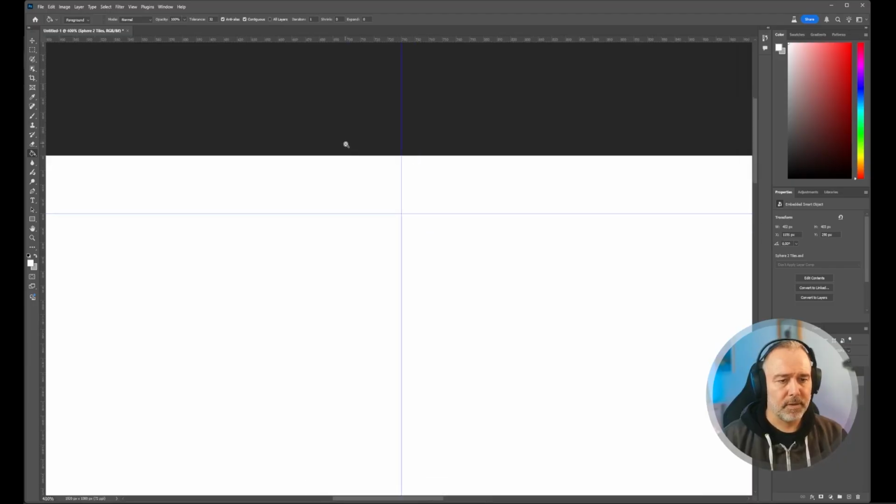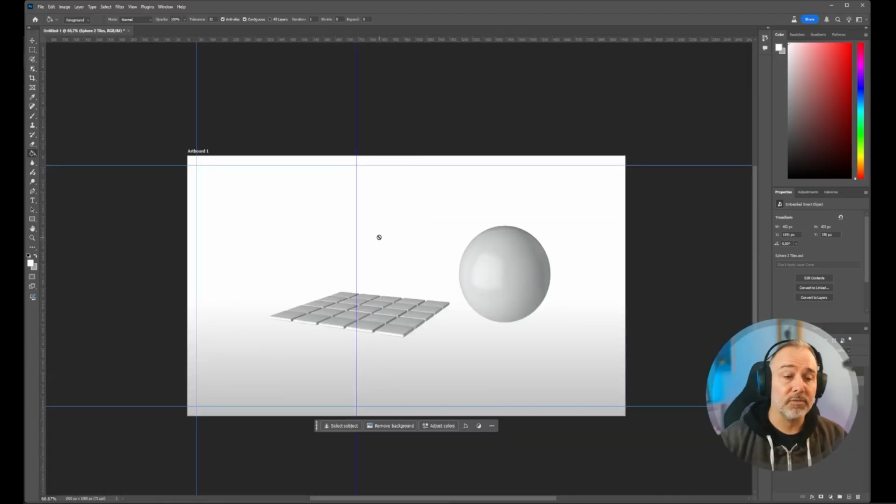Okay. This is useful just in Photoshop right now. I hope at some point we'll be able to export the guides as well to Substance 3D Viewer, but it's not the case yet. First of all, we are going to organize this object a bit. Material showcase styles, and this one, sphere 2 tiles, because it tiles twice and it's great to showcase material. I think we're good. I could create a frame if I want to make some effects, for example. That's what I did, even if it's not completely useful. If I need it, I will do it later on. But for now, I think we are good.